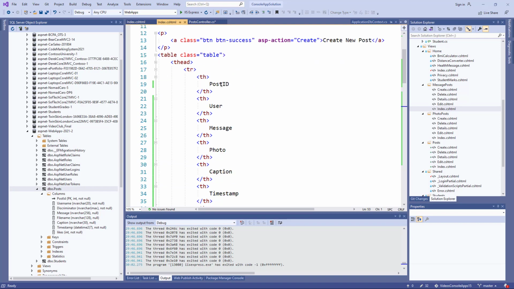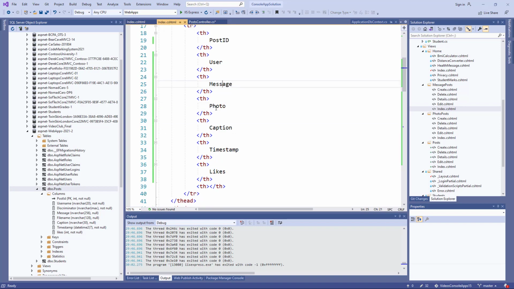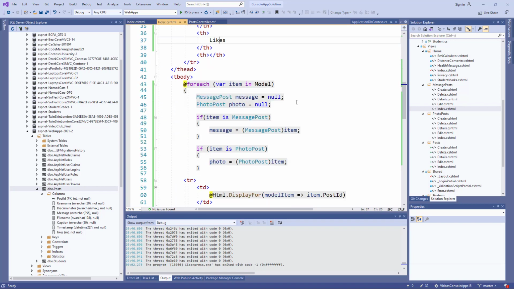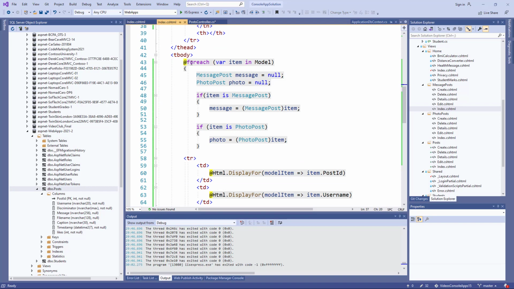Okay, so what I've done is I've expanded this table so that I've got all the fields from both the message post and the photo post. So there's a message for the message post, the photo fields from the photo post, and timestamp and likes. And then going through each of the items in the list, I'm going to work out whether it is a message post or it is a photo post.